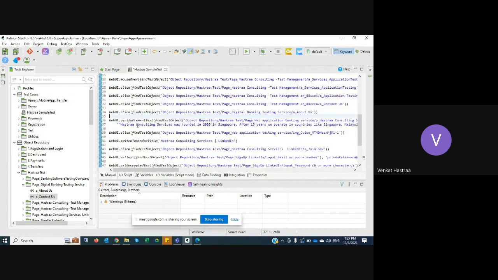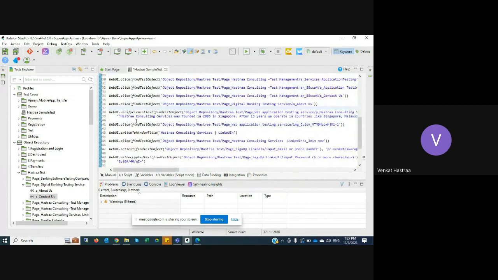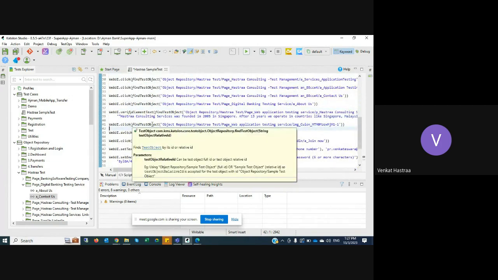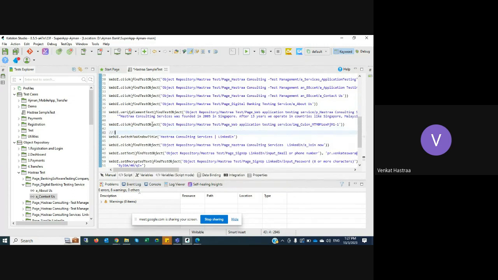So based on each section, here we are navigating to LinkedIn, so we are clicking on LinkedIn. What you can do is give some comments saying, get to LinkedIn.